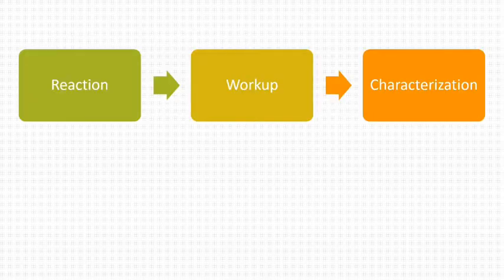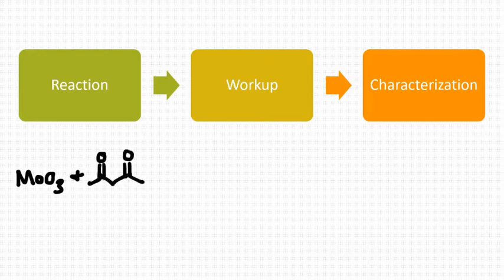It turns out that making a coordination compound really isn't so different from synthesizing anything else like you did in organic. So the first step in synthesizing anything is to mix some stuff up and have it react at some temperature for some period of time. So here, as you read about, you're going to mix molybdenum oxide, sometimes called molybdic acid, with 2,4-pentanedione, sometimes called acetylacetone, in the presence of ammonium hydroxide as a base in water for some period of time.